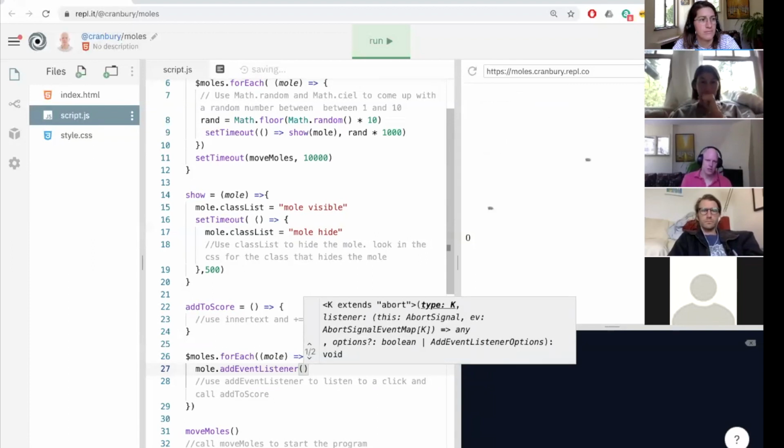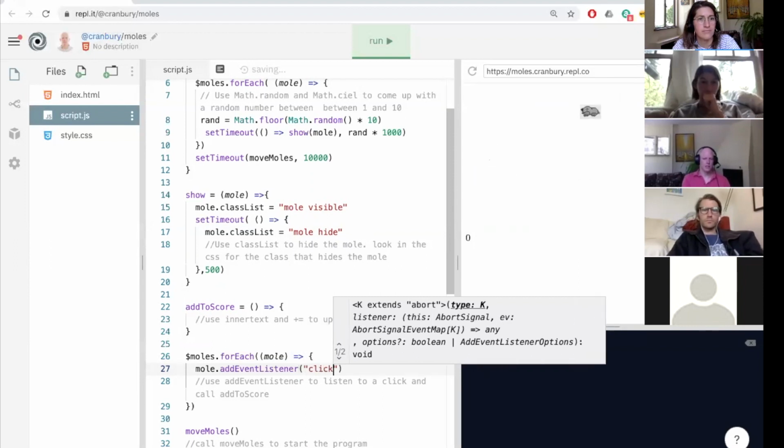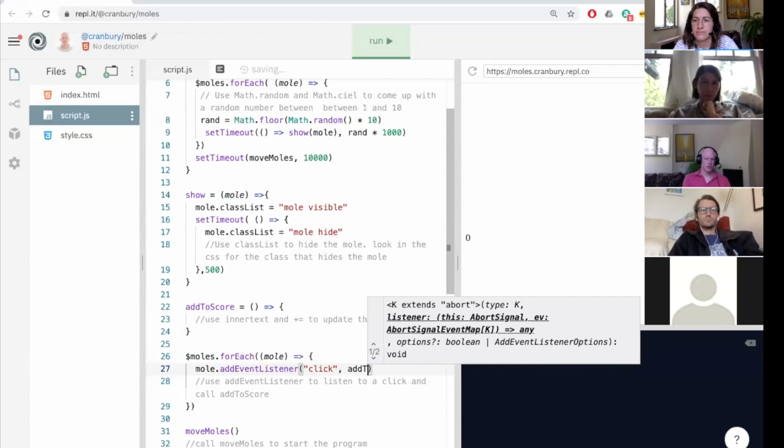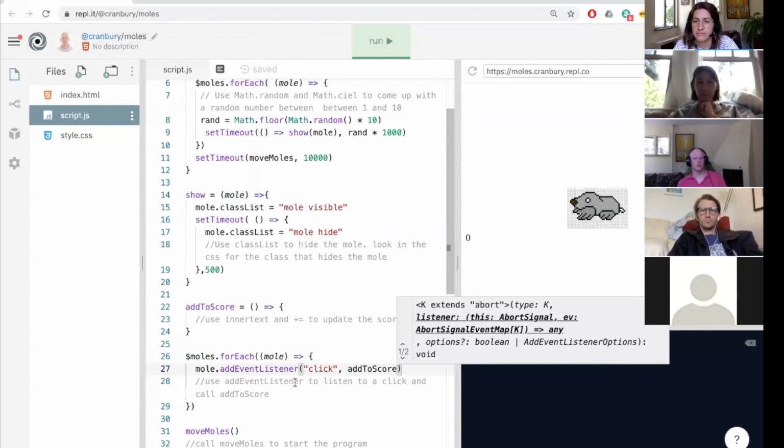First, there is a type of event. So I can write click, that's a type of event. Then it takes a function. Here, my function is going to be addToScore. I want to add to my score every time that someone clicks the mole.